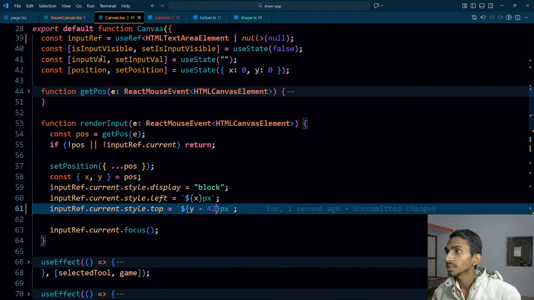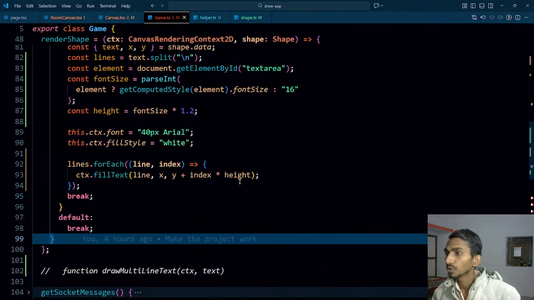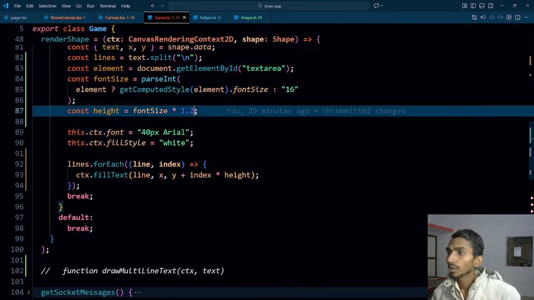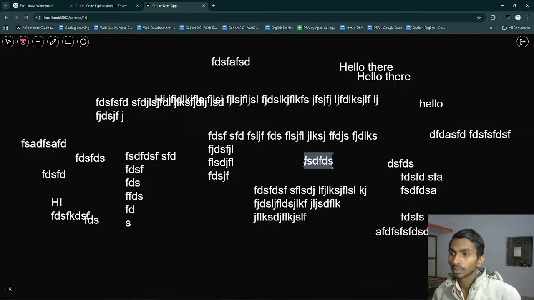Height is increased when we are rendering over here. Height is decided over here. I can make it a 1 point. Let's make it 2 and then see what happens. This way it still goes back to that line height.